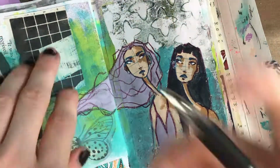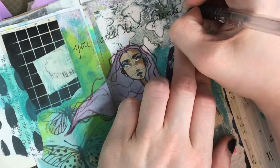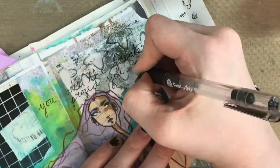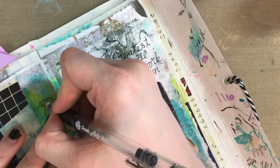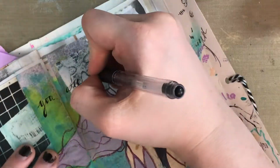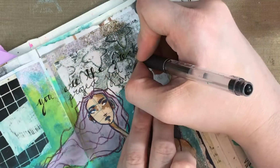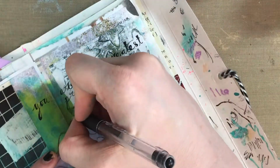Once that was done, I added a quote. I decided to go with the words, "You are the greatest project you will ever work on." I tend to choose quotes or words that are reflective of what I need to hear at the moment that I'm making the page. Sometimes they can come across as a little bit dramatic, but as they are something that I do for my own mental well-being, I'm totally okay with that.